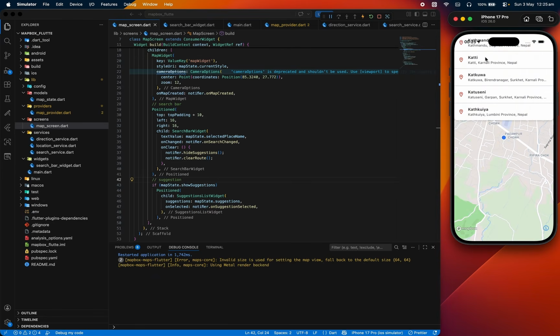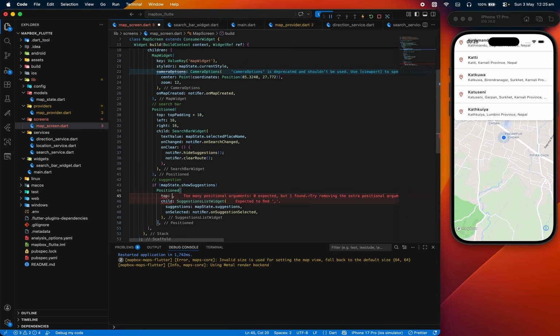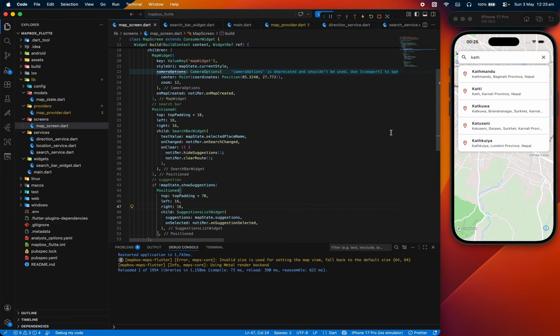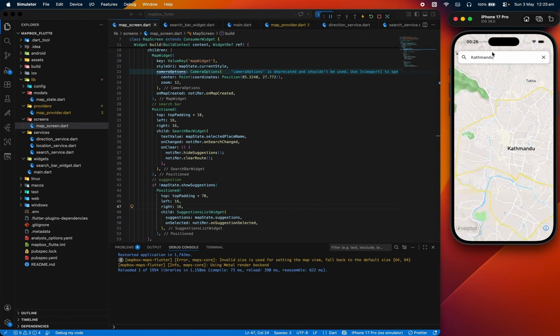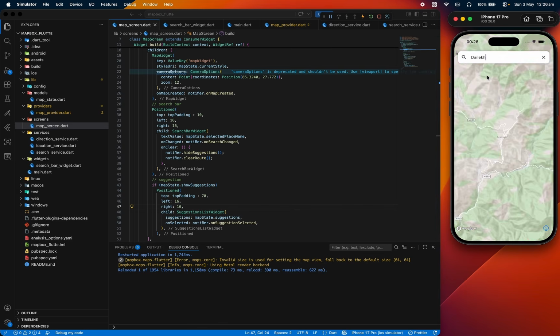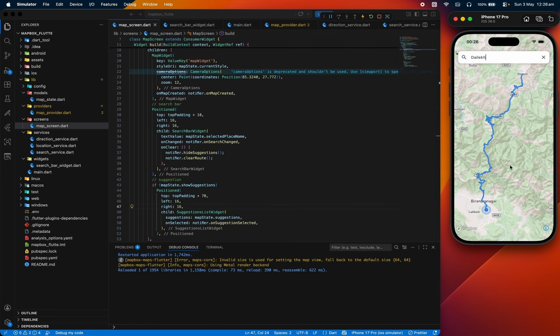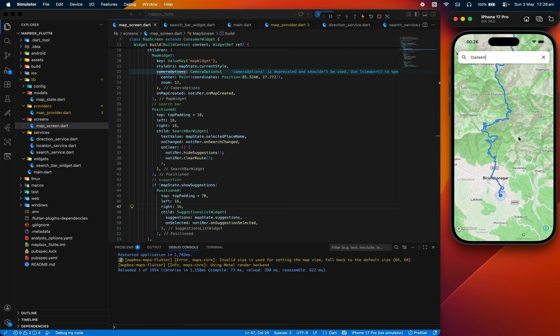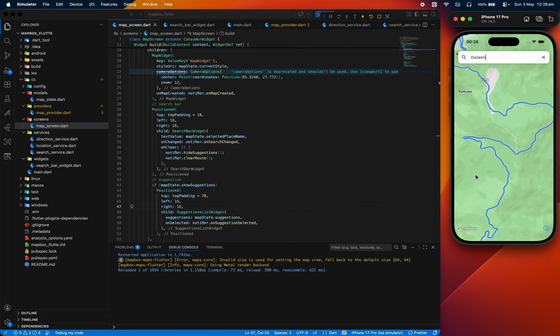Now you can see it's working perfectly, but I forgot to pass the padding at the top, which will be the top padding plus 70, where 10 will be passed here. We need to show it below the search bar, with the same padding from the left and right. If you click it here, then the map moves, the marker will be created and the route will be drawn. Awesome. Let's search another place, the lake which is near around here. You can see the route is drawn and the camera is moved. The route is perfectly drawn. You can see how awesome it is.